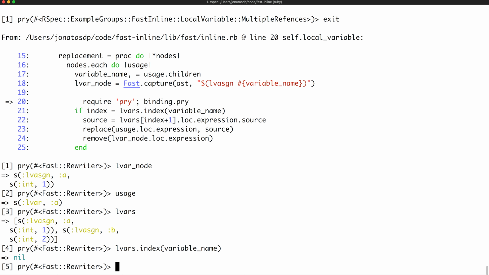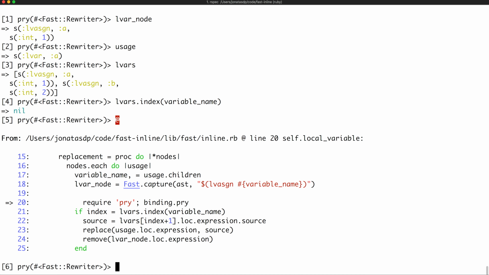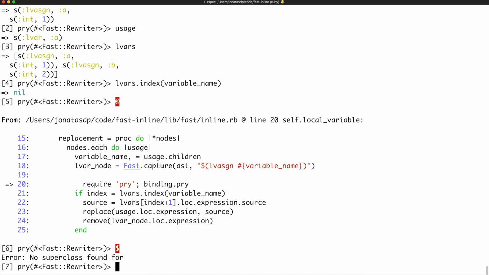Yes, we are not indexing because lvars somehow is not bringing this. So let's just see if we can see. For some reason we cannot see the entire code.